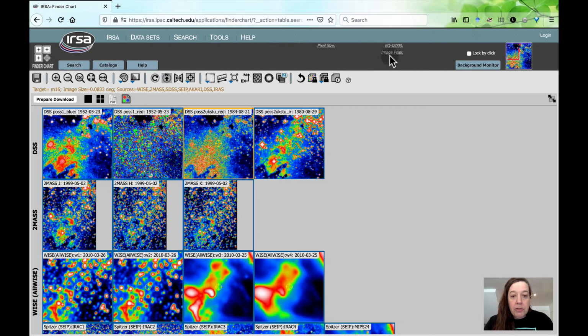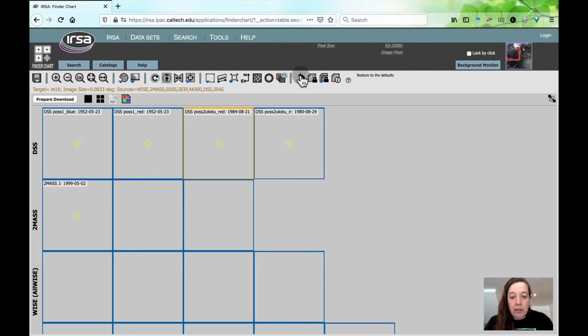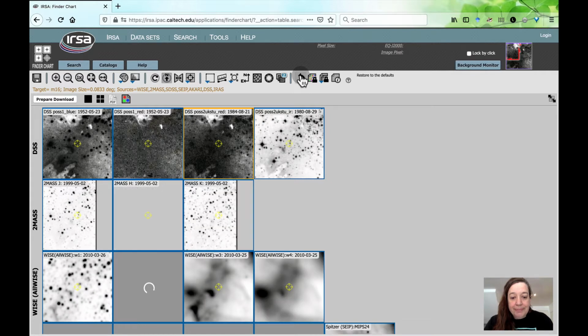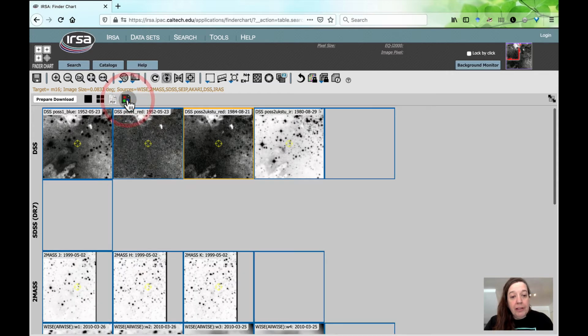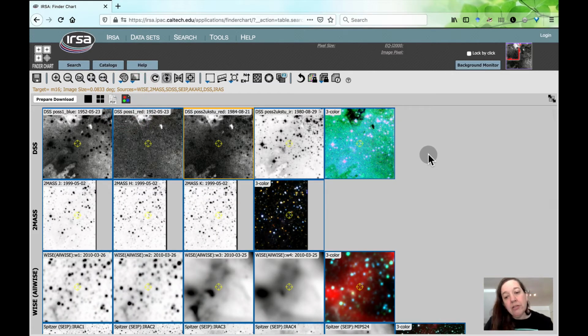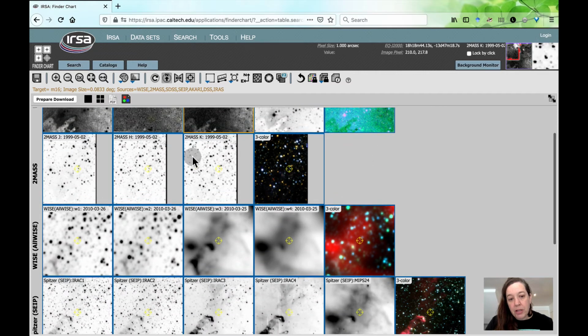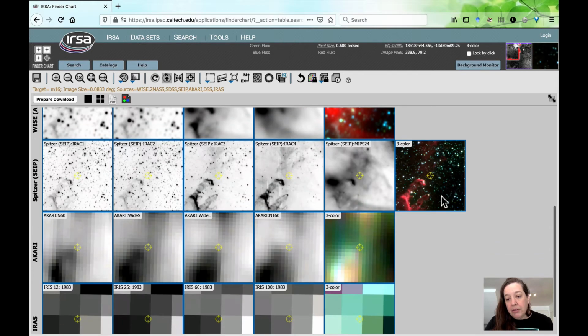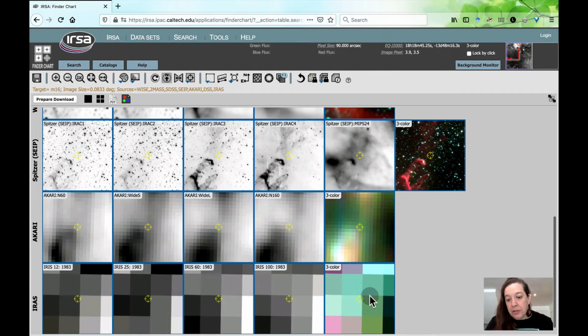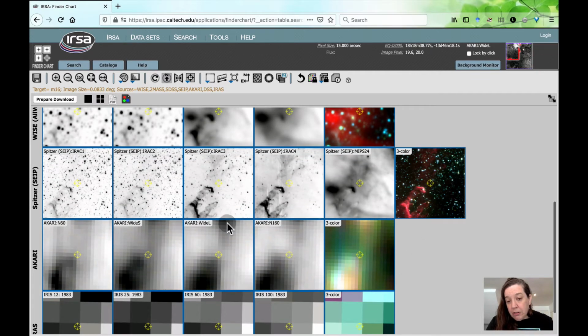You can also, let's go all the way back to the beginning and reset everything. Here, this button right here is a 3-color button. If you click on that, it adds a 3-color image to the end of each row. This 3-color image has picked 3 bands from this row to make a 3-color image. In this row, there's only 3 bands, so it's used all 3 bands. Here it's picked 3, here it's picked 3, and in those 2, it's also picked 3. So you can see it's trying to make a color image. Here, though, you can really see these dramatic fingers or the talons of the eagle that become much more prominent at longer wavelengths. They really show up as red in the 3-color image.